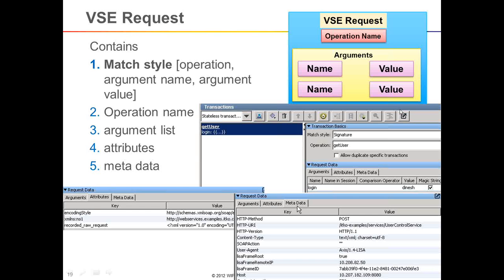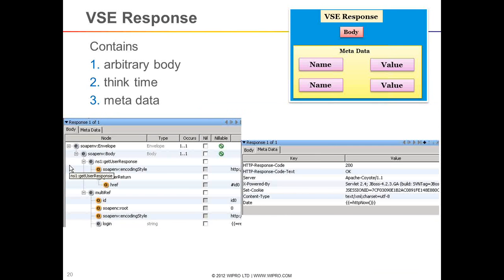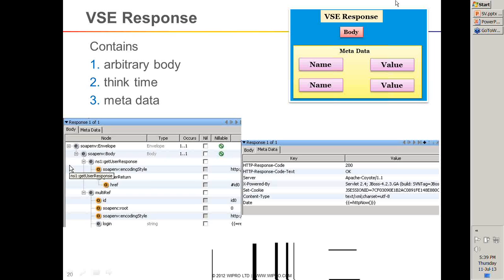We discussed this response. Yeah, that's the response for you. The response contains the body and the metadata, which is a set of HTTP headers. Now closely observe the body. It's nothing but XML with all kinds of nodes and all relevant nodes, and the data against every XML node. So that's how the body would look. Now on your body, on the left side you can see the XML nodes. On your right side you can see various recorded values. Now you can go there and change whatever you want.